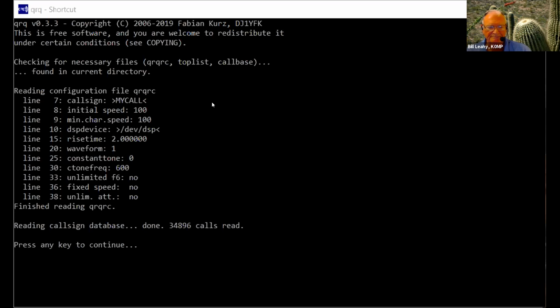So what you do is you download that from the cloud. This is the program, and you go to install it. This particular one is for Windows. It will do some Mac stuff, but you'll have to go to the website for that. Just type in QRQ to go to the website, and then you can download the files for Mac or whatever else you want. But this particular one in the cloud is for Windows. Download that and just go through the scenario.